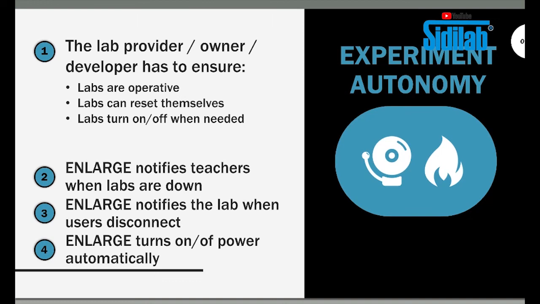Now, Enlarge offers solutions for each of these three problems. For the first one, the system notifies the teachers or the lab technicians when labs are down through emails and notifications that are sent automatically. For the second one, Enlarge notifies the lab control program when a user disconnects, so measures can be taken in the lab to automatically reset the lab.